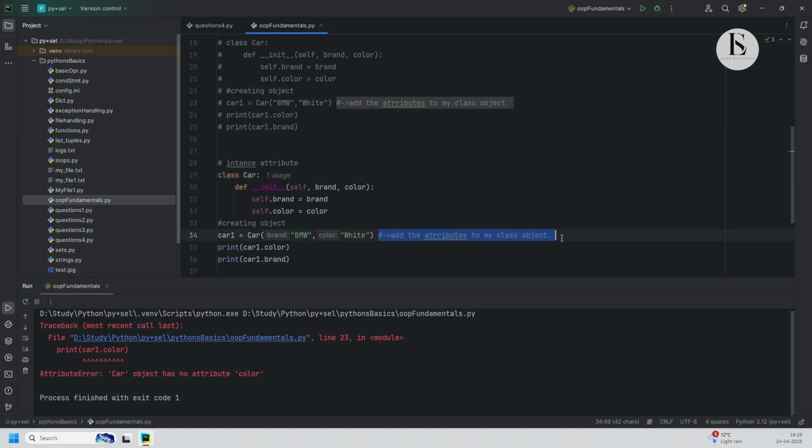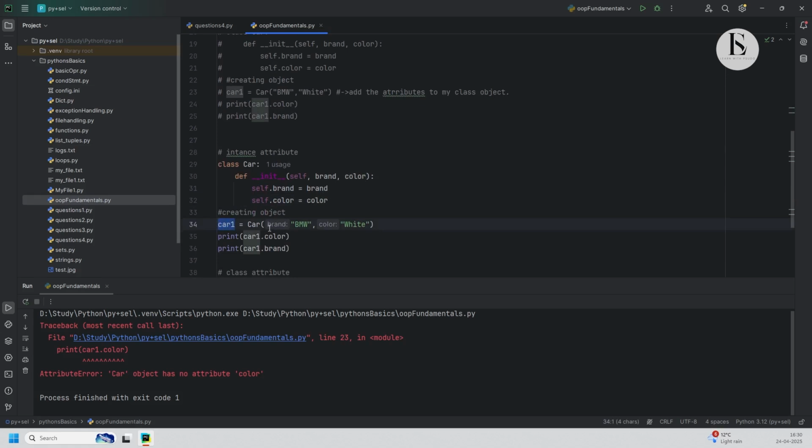An instance is an object of the class. So when you are defining car1 here as an object of your Car class, car1 is your instance, and the attributes that it has.